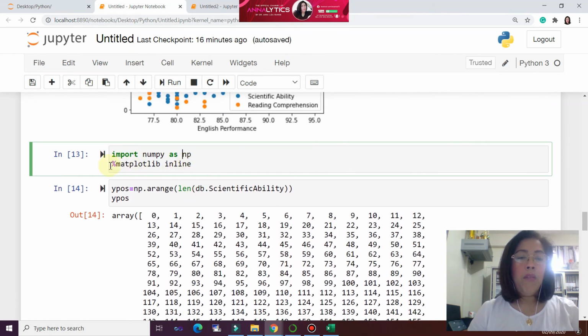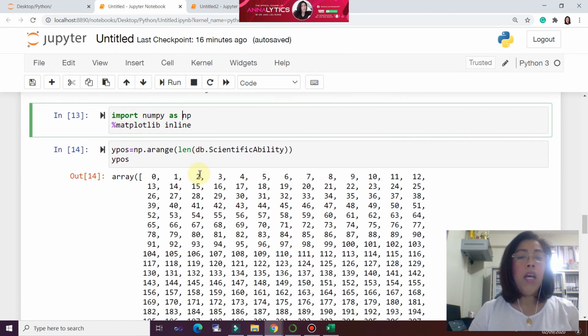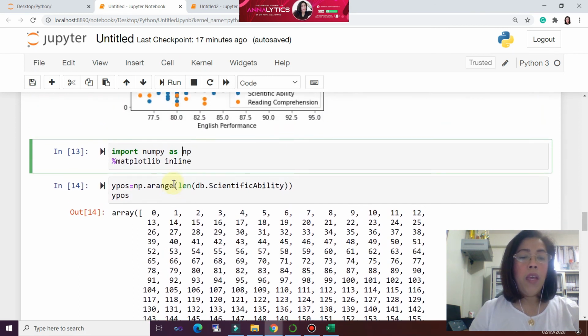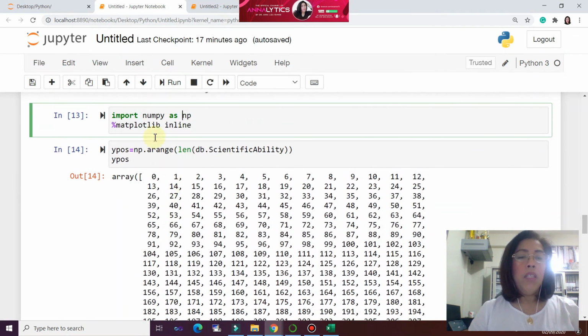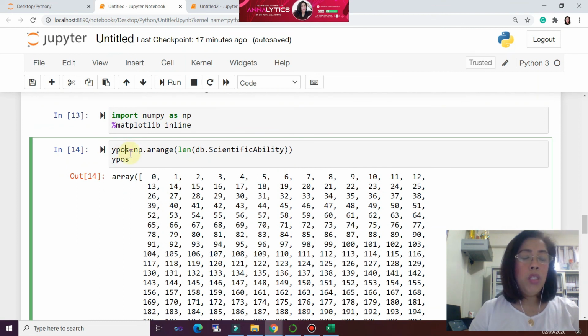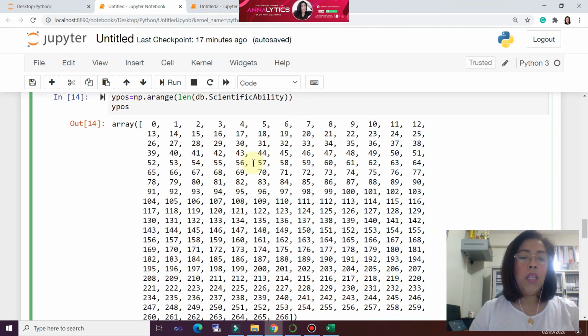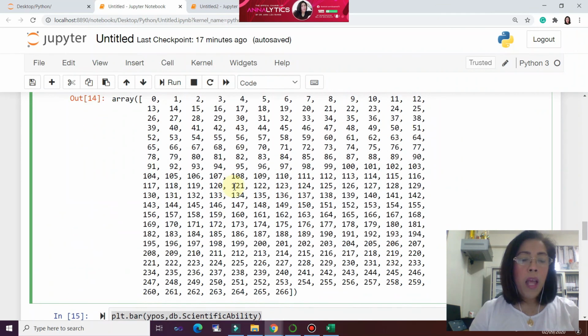Then we have the percent matplotlib inline to generate the array and create a bar graph. Then we have to make a position. So this is a variable, the y position, and we have np.arange length of our scientific ability attributes. Then we display our array for the scientific ability attributes, and this is how it looks like.